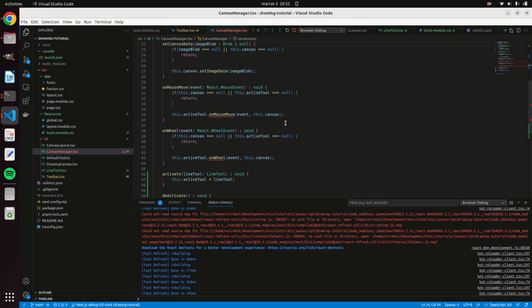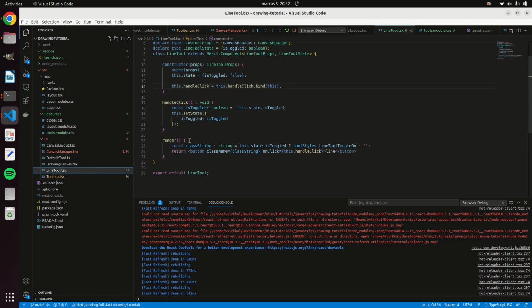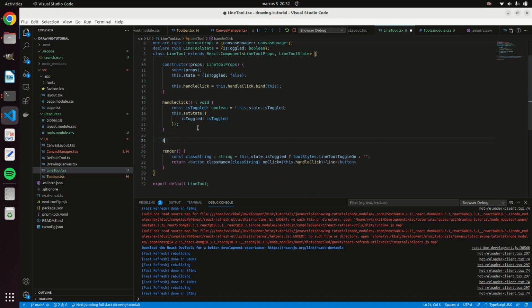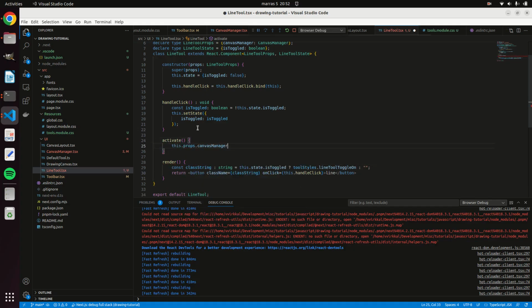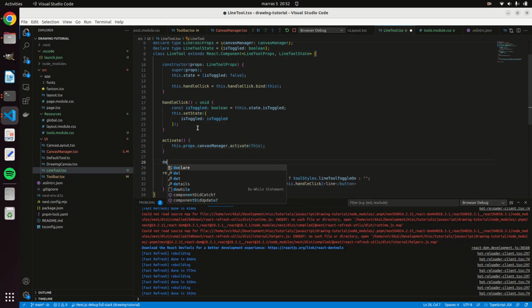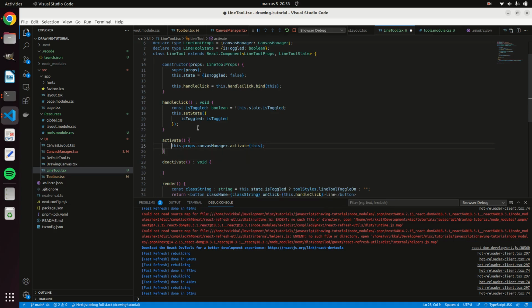Okay, and then let's add the activate function also for the line tool here. So let's put the activate call, and then we simply call props.canvasMan.activate with this, and the same for deactivate, and the same for this guy.